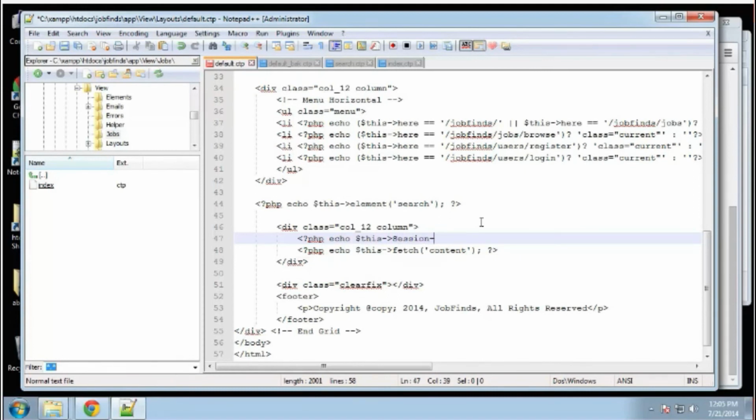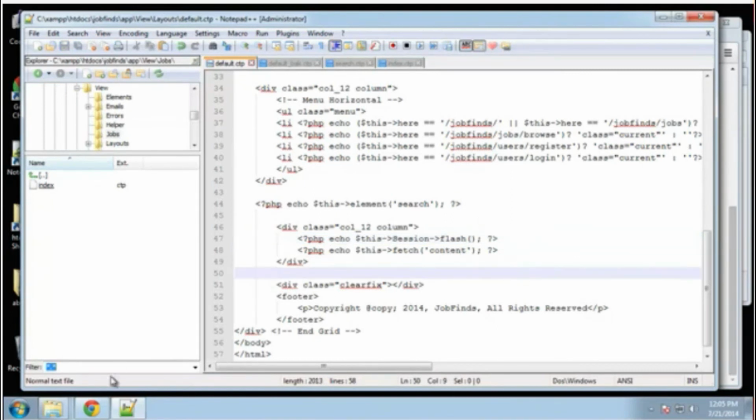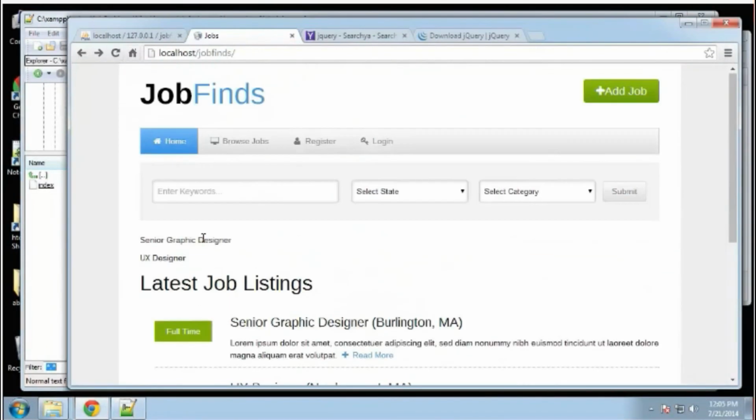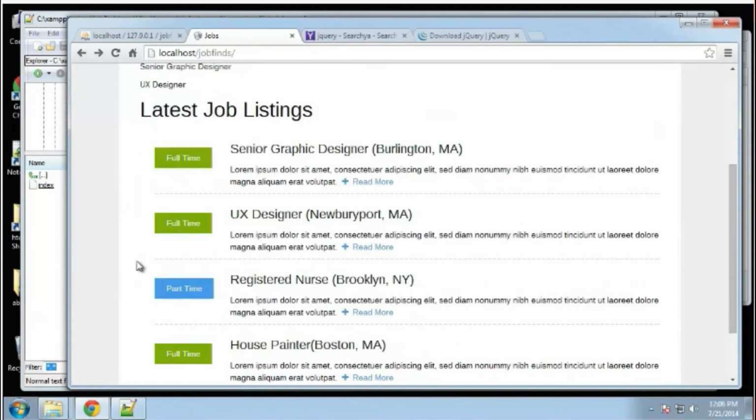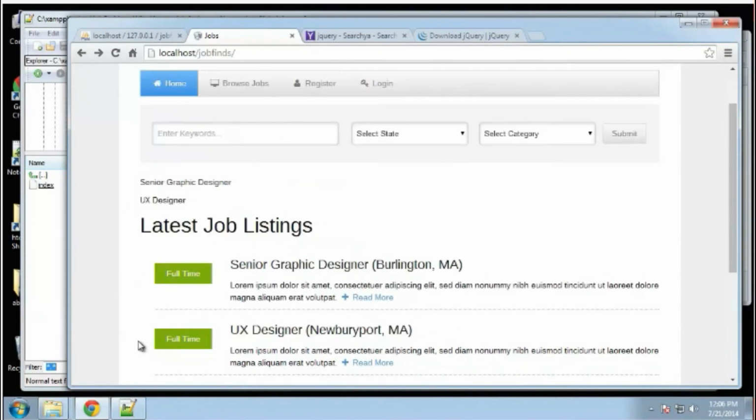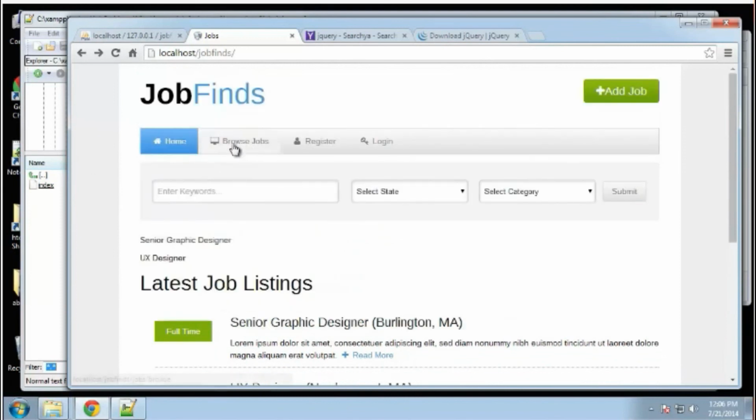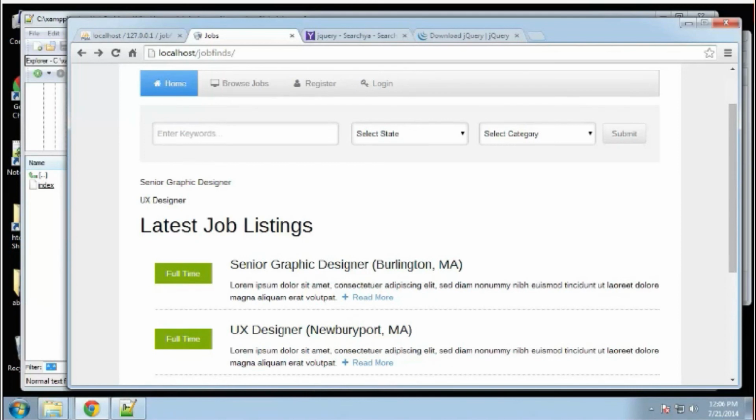Okay, so we're going to use this session helper flash. All right, very similar to CodeIgniter. And save that, and that should be good. And I'm going to stop here, and then in the next video we'll swap out this for our dynamic content, and we'll also add the browse view and do some other things as well.